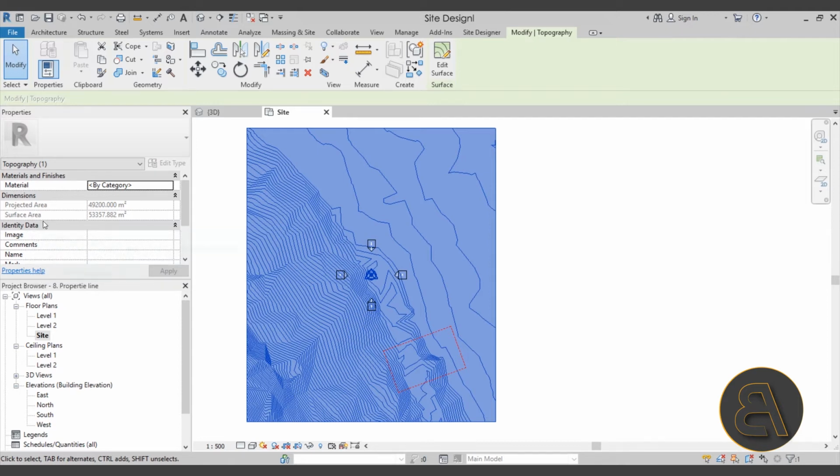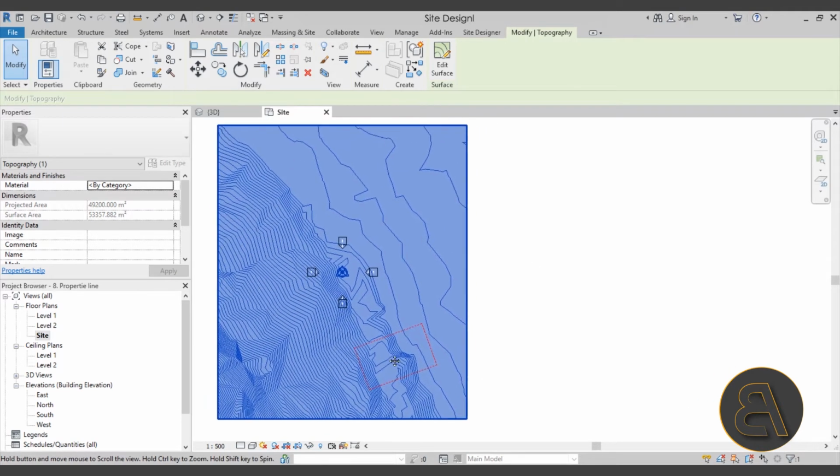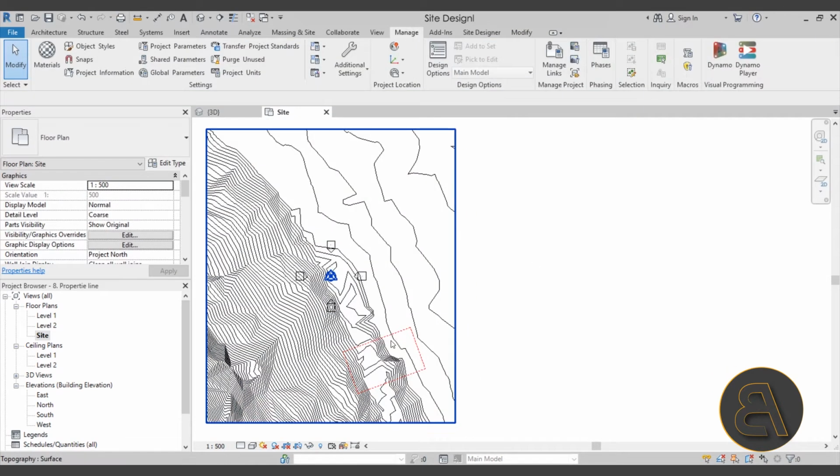And here you can exactly see how much different they are. So this one is less than 50,000 square meters, and this one is 53,350 square meters. So that's actually a large difference in area, especially when you take into consideration that real estate actually has quite a bit of a cost.